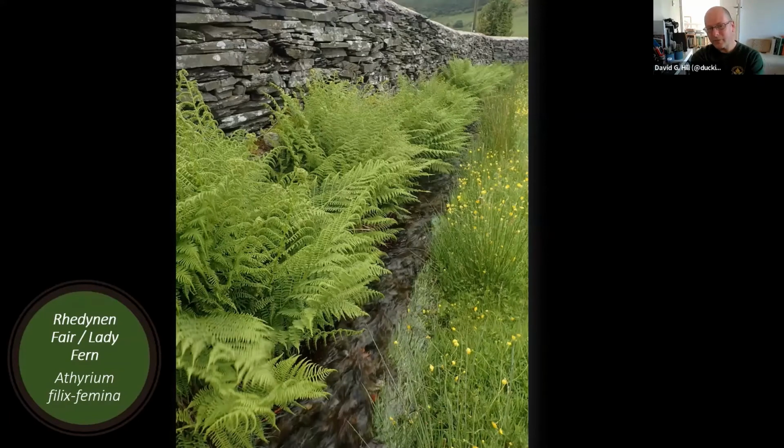Now, the fact that it's called lady fern has nothing to do with its gender. The Victorians were completely confused as to how ferns reproduced. Because they don't have flowers, it was a bit of a mystery. So they used to be called cryptogams, meaning hidden, basically a hidden gametophyte stage or hidden sex stage. And they didn't know how they reproduced.